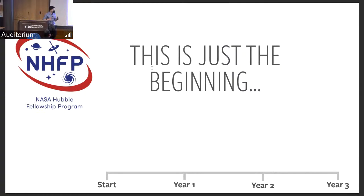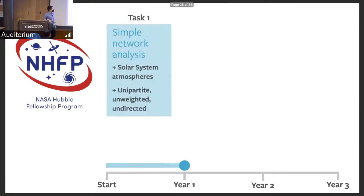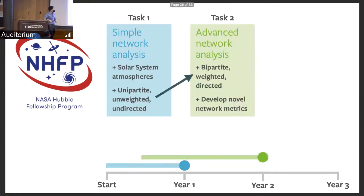Let me show you what I'll be doing as a part of this three-year NHFP program. Task one in the proposal that I submitted was to do this kind of network analysis for these simple networks that I've been showing you today, studying our solar system atmospheres using what are called unipartite, unweighted, and undirected networks. These are the networks we've been looking at for the past 10 minutes. Step two is to introduce more advanced network metrics. For instance, we would have weighted networks where the weights correspond to the reaction rates between those molecules. This will leverage a whole bunch of new information from the photochemical models that we run to characterize these types of planets. And then we also want to develop novel network metrics, so new ways of trying to assess the amount of information and information flow within these networks.